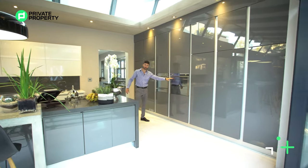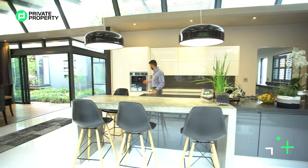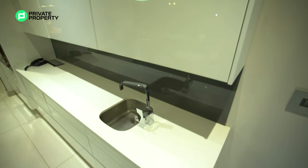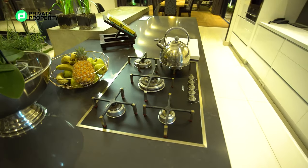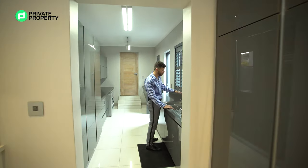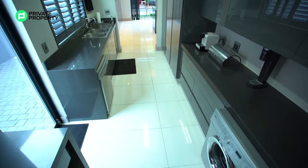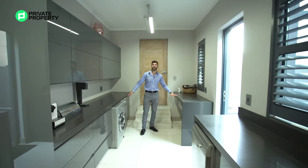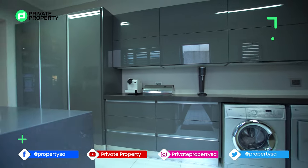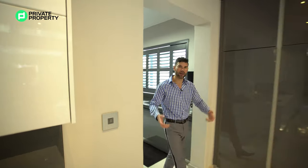We've also got another area around the back where you can do more food prep. For appliances: a Smeg gas stove, an oven also Smeg, a microwave, and one of my favorite machines — the coffee machine. Then you've got your small chef's sink. In the scullery area there's a double sink with a water filter, stunning faucets, more cupboards, and plenty of space under counter for your appliances. Another really cool thing: just out this door you've got a huge sink outside in case you come in muddy from trail biking or running.